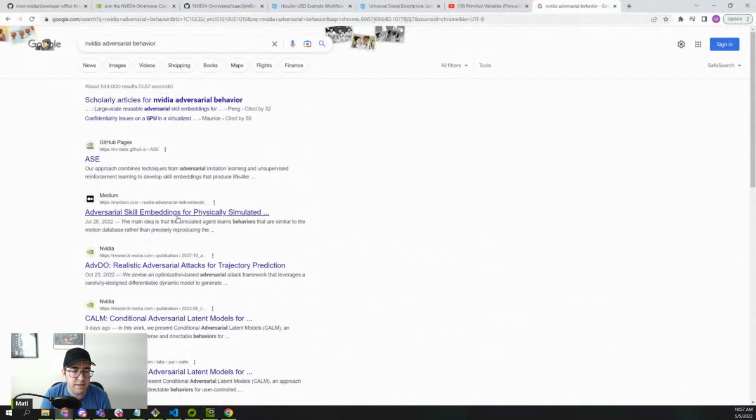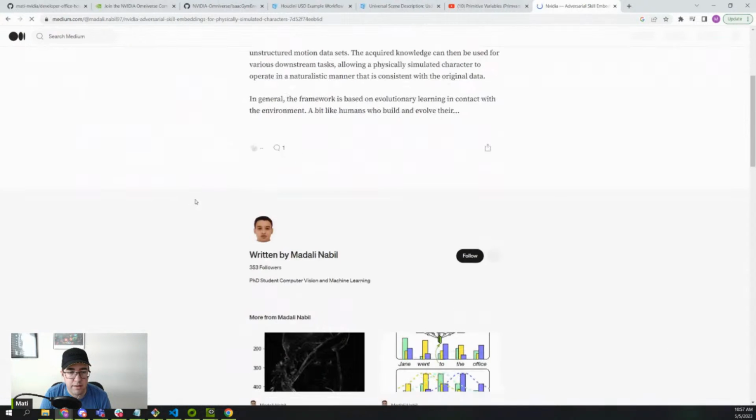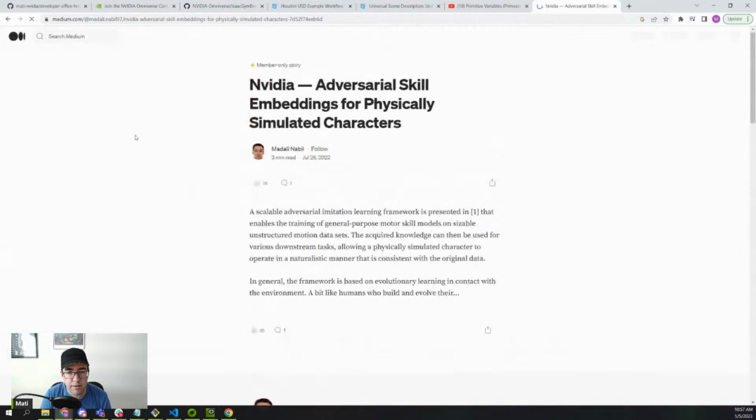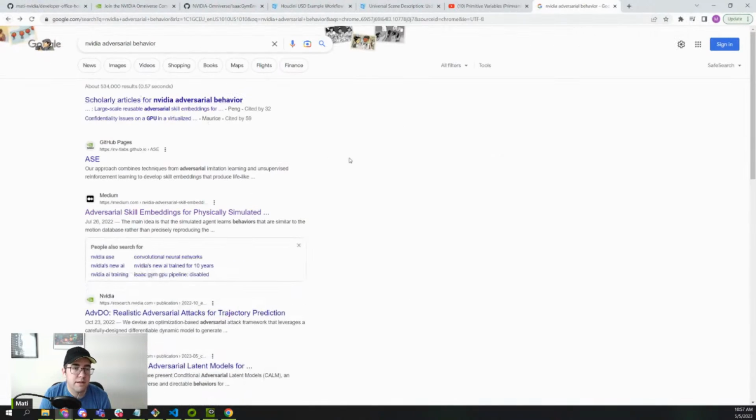But if I remember correctly, it's the Soul character doing some fighting with a sword and a shield. I think that's what we're talking about. That was a research paper. I don't know if that's a feature that's coming or anything like that.